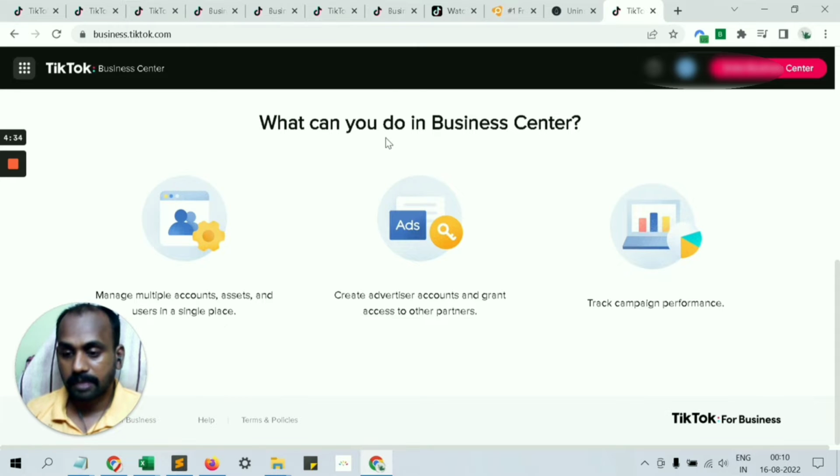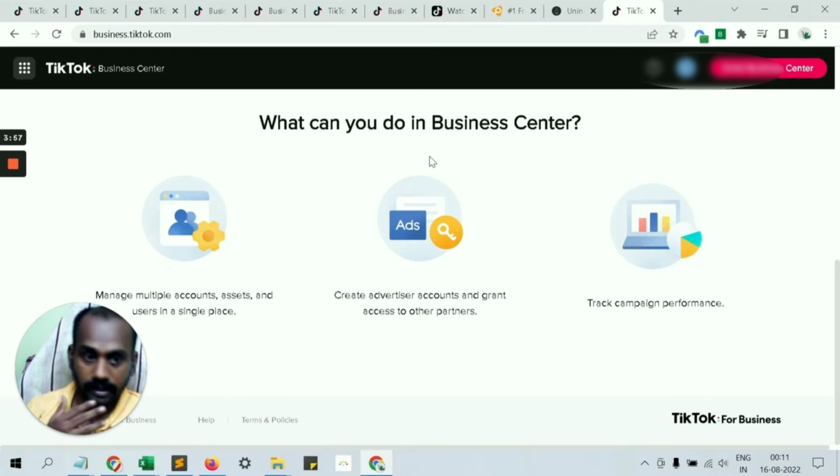For the Facebook Business Manager, TikTok has the Business Center. Business Center controls the members. You can add your team members. You can invite partners, like if you are outsourcing to an external agency to manage your TikTok advertisement, you can invite them as partners, and then it houses all the ad accounts and custom audiences, all your assets basically. And with this Business Center, you can manage multiple accounts in a single place.